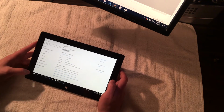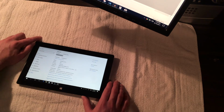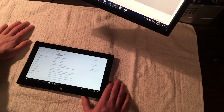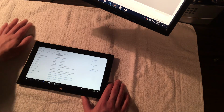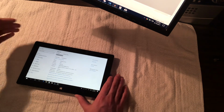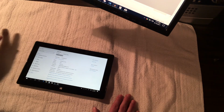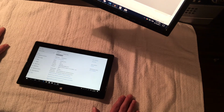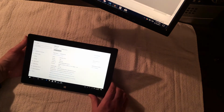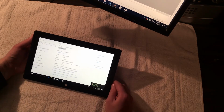It also only has 120 gigabytes of memory. But compare that to other tablets like the iPad, even the iPad 2017 that I recently bought, which only has 32 gigabytes of system storage. I have not run out of storage in the 3 or 4 months that I've owned it. So even with so little RAM and so little storage, it's pretty competitive versus a lot of other tablets that are currently out there, such as Android and iOS tablets, even though it's running Windows. I like the idea that I can upgrade it in the future, unlike a lot of these other tablets currently on the market. And I think the specifications themselves are pretty decent.